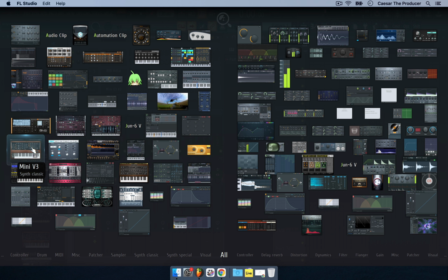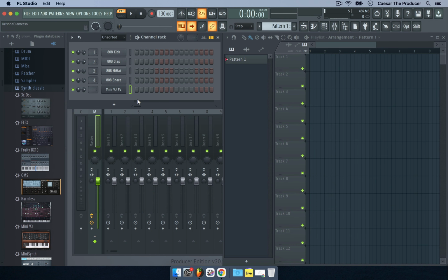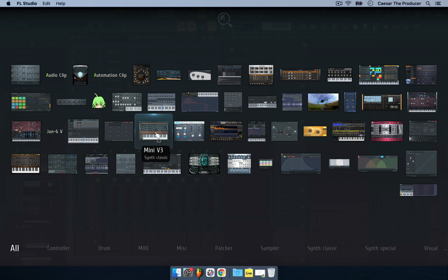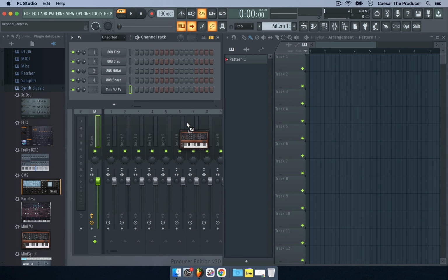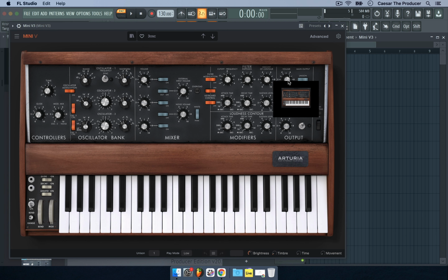The thing that I wanted to discuss next is, because now we are able to see our synth over here, the additional way that we can add our plugin is to click on the VST over here. I showed you that you could add it here, which was another way, but instead of adding it here on the right, we're gonna come straight over here in the playlist, and we're gonna select it. We're gonna add it straight to one of the tracks, and I'm just gonna drag it and drop it just over here.